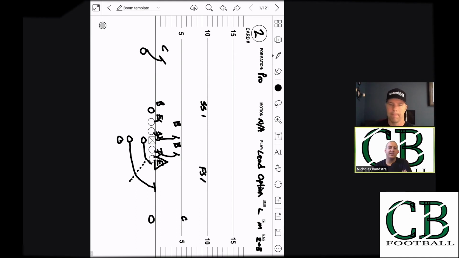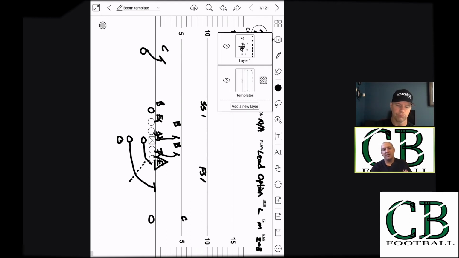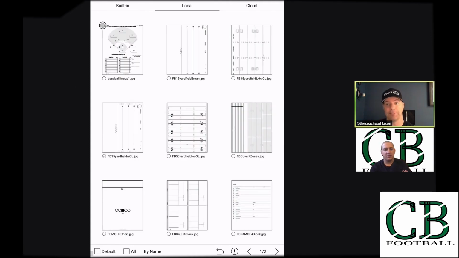Out of curiosity, because I see a couple different templates there on how to draw stuff, how many pre-built-in templates do you have on here? Yeah, I provide a plethora. I provide like 6 pages of these templates. You can see I got a couple templates here where I even got a baseball one. We got baseball coaches that are interested in using this outdoors. That's the great thing for high school guys, is they may coach another sport and they may want another feature out there.